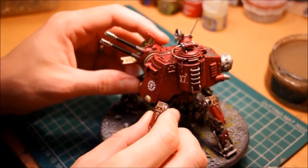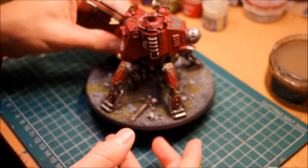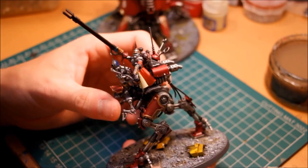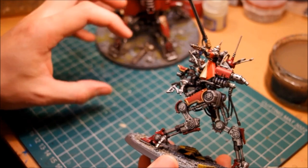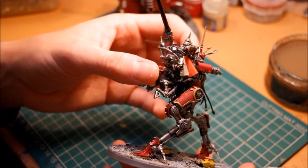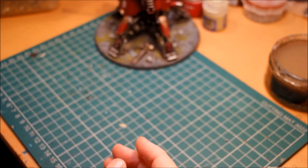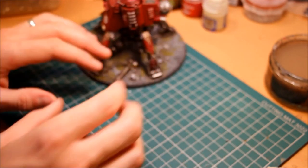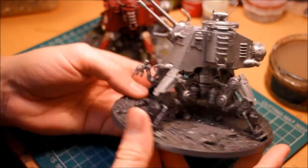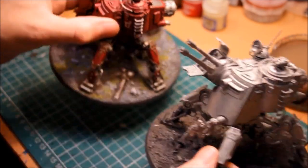Now you can take this colour scheme and this process and just apply it to all the other Skitarii vehicles, no problem. I'm working on some Dragoons at the moment here. This one's half done, but it's exactly the same process that you see with the Onager Dunecrawler in this episode. It will be the exact same process you use here for things like these Dragoons and so on. So just apply the same technique, no problem at all. So that's the finished model. We're going to be painting this one here. We've already put it together, and then we're just going to get it up to the same standard.